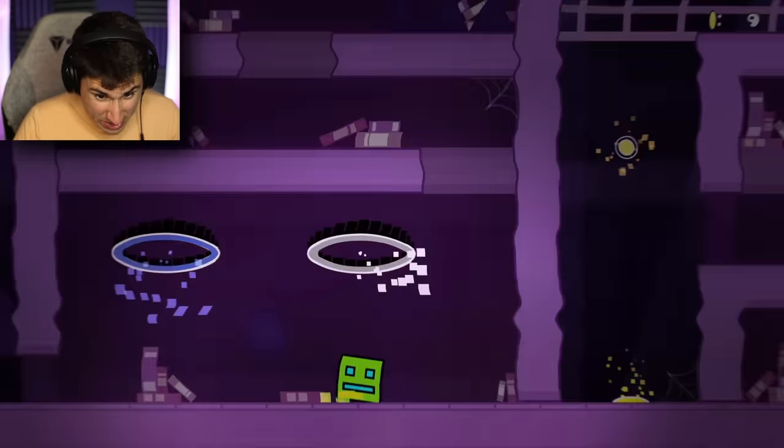Oh, I can stick to the ceiling. Okay, okay, okay. Space bar. Up, down. There we go. There we go. Okay, how am I gonna get past these things? How in the name of nutcrackers am I supposed to get past these things?